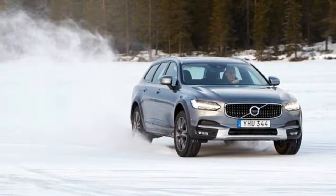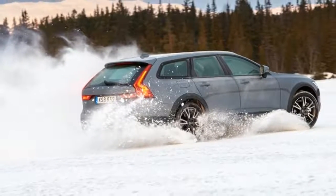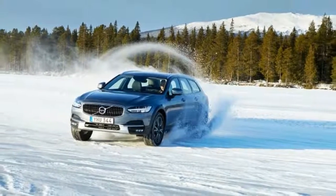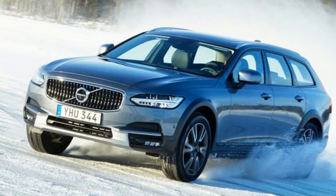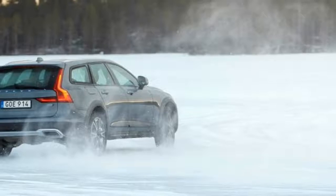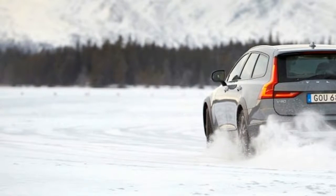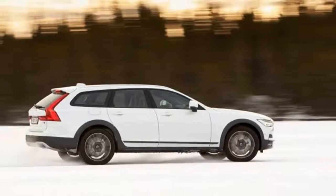Good thing, then, that the cross-country does little to mess with the design of the V90, arguably the most stunning member of Volvo's fashion model gorgeous 90 series family. On the cross-country, the wheel arches and lower body are edged in a band of plastic, in black or, as an option, body color. The front lower fascia and the rear bumper are redesigned. The grille trades its vertical chrome bars for black bars inset with tiny chrome squares. The window surround molding is black, and there are model-specific 19-inch wheels. People who find even those minor changes a tragic bastardization should know that the regular V90 also will be sold here, but it arrives a few months later and will be available only via special order.